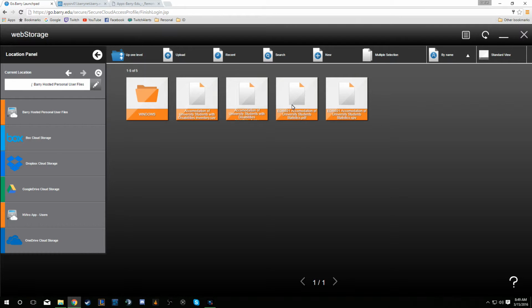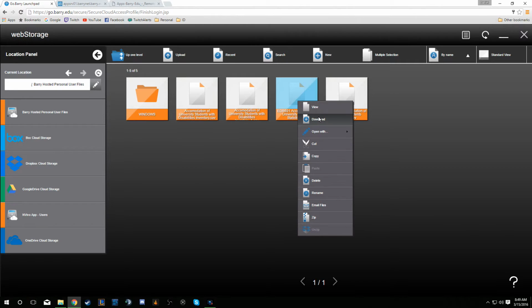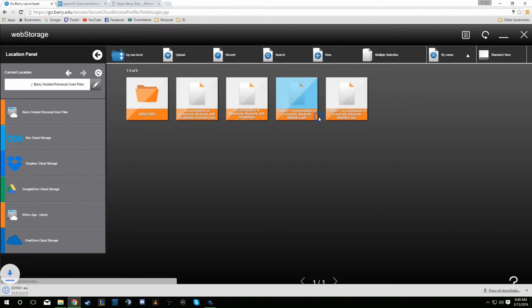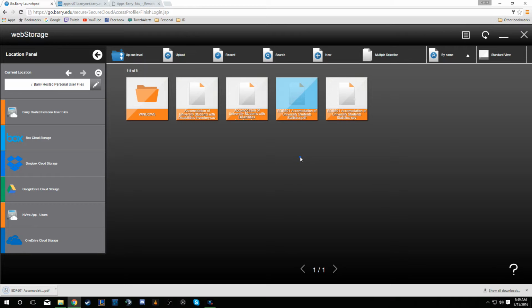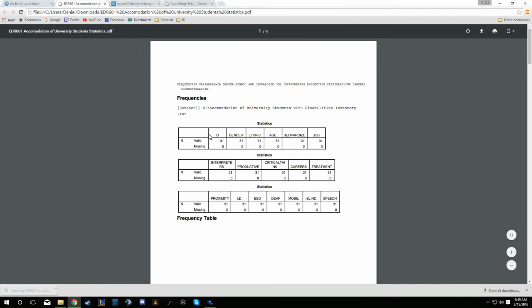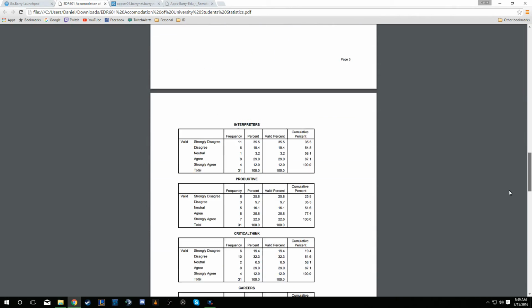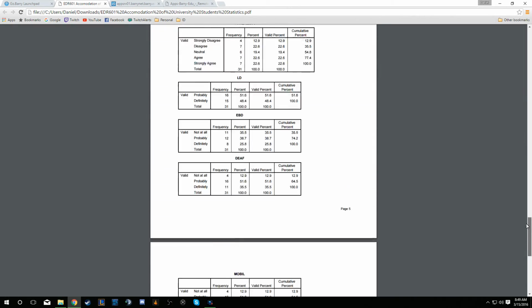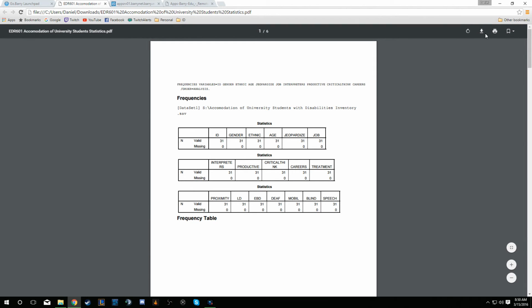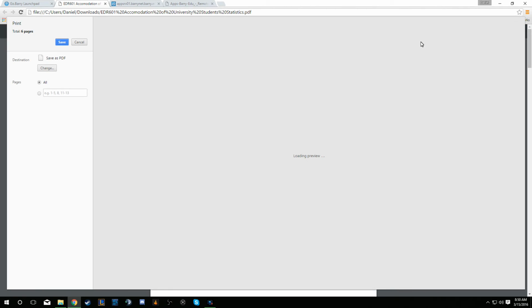You don't want to click on it. Clicking on it is just going to open it up within this program. What you're going to want to do is right click and hit download. Once you click download, it's going to take the information from the S drive and download it to your computer. Once you click on the download from your download file, it'll open up this page here. It's going to open up all your analytics, and just double check to make sure all the information was captured. And you can go ahead and click on the print button.